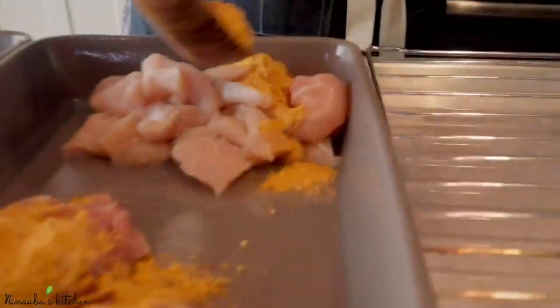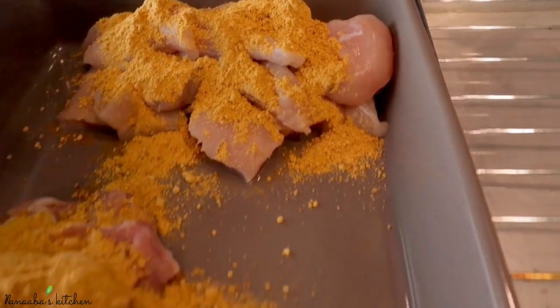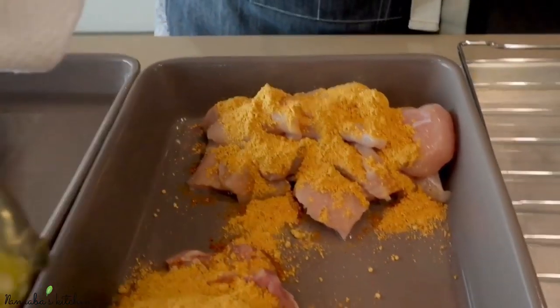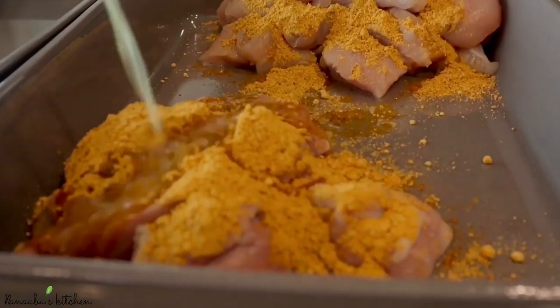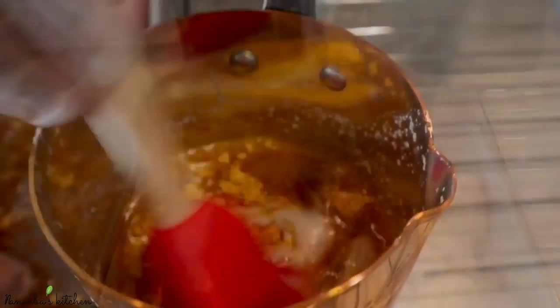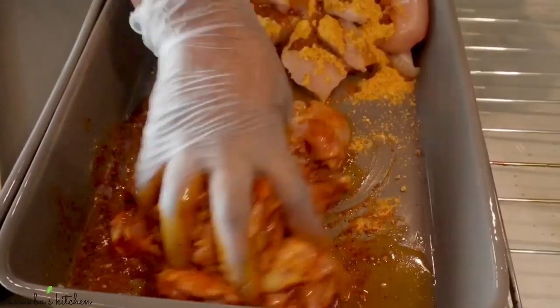For the chicken I'm going to be using both dark meat and white meat portions — I have the breast and I also have the thigh. They've been deboned, deskinned, any excess fat removed, cut into bite-sized pieces, and thoroughly washed. Now I pour the suya spice mix on them and also some of the melted butter. This is going to help the suya spice mix stick to the chicken — it's going to act as the glue. The rest of the butter and the rest of the suya spice mix get combined and will be used to baste the chicken kebabs as they cook.